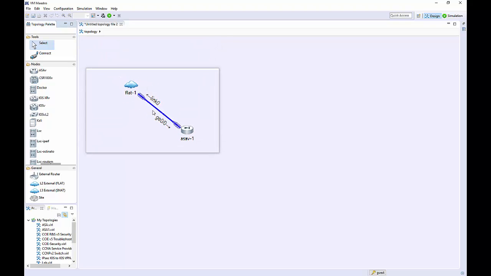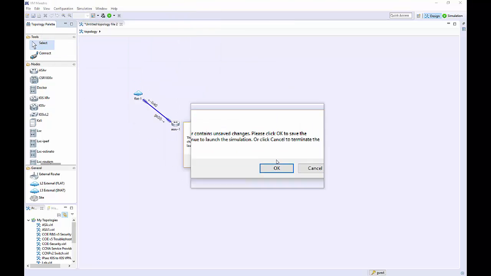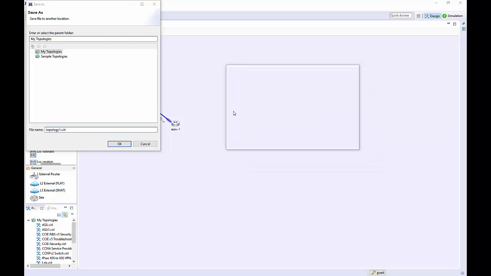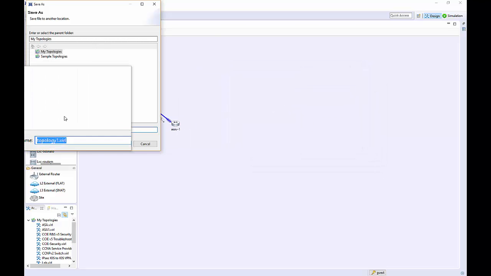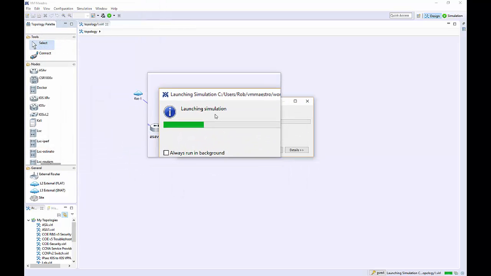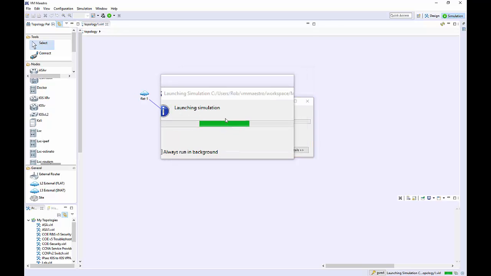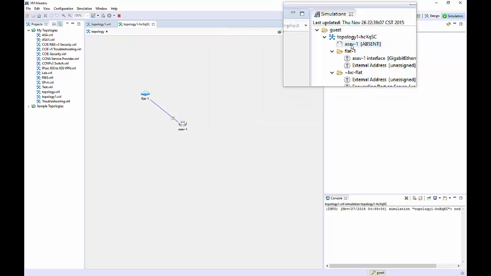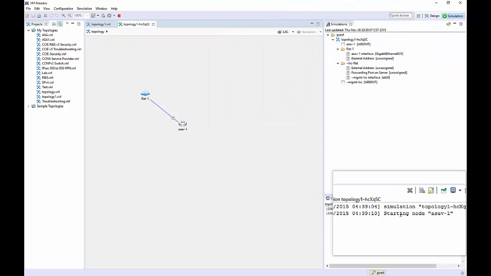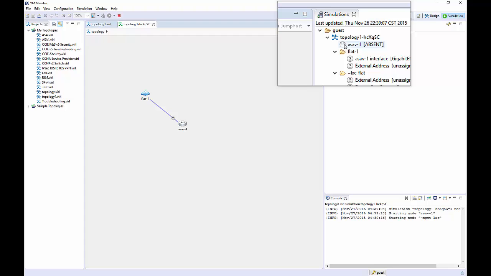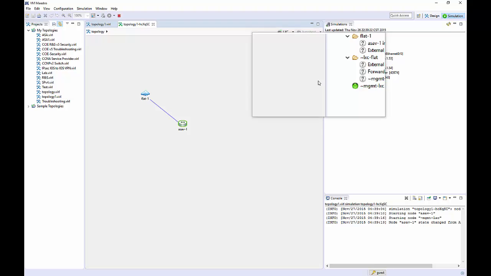So I'm going to click on Power On. I'm going to click on OK. We're going to say Schedule, and this is from my personal computer. We're just going to close that out. Topology.1 VIRL, that's fine. And it's going to go ahead and start the simulation as we see it. So everything's loaded up. As you can see over here, ASAv-1 is absent, and down here it's starting the node. So we'll go from absent to building momentarily. This will go to a blue button, and then once it's at a certain point, it'll go to green, which it's green now.